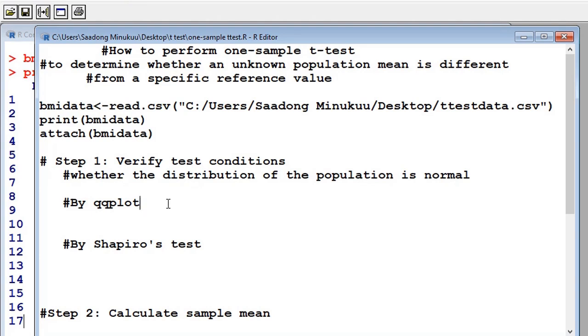There are several methods. Some people simply plot a histogram of the sample distribution, and they assume that if the histogram is well uniform, more or less like a pyramid, it suggests that the population distribution will be normal. Some people use QQ plot, and the best option for me is to do the Shapiro-Wilks test of normality. And I'm going to quickly show you these two methods, and then we will move on.